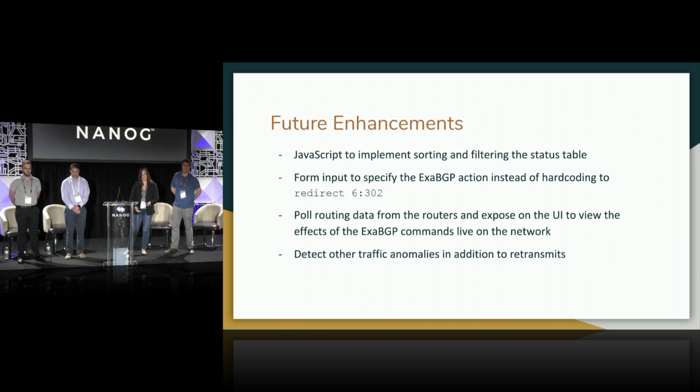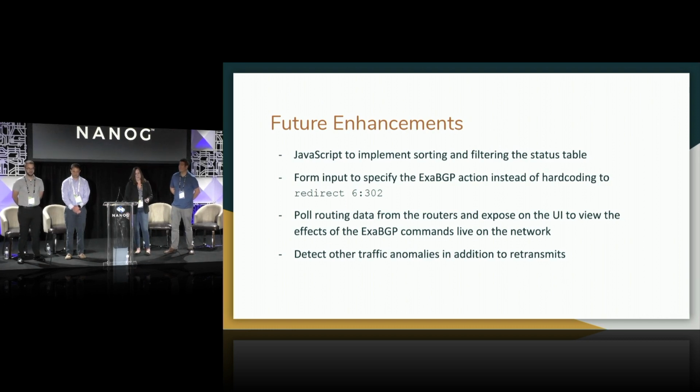So obviously, there's a lot of ways this could grow. Some JavaScript would be great to sort and filter that table. If you run that detect retransmit script without the PCAP as input, it gets all the traffic that's on the wire. And what's really fun about that is if you don't add in any filtering, every request to the API creates a new flow on the wire because it's all within the same network. So you get an infinite set of packets that are being forwarded to the API, which it handles just fine because this is all within a local network, but not something you would want in production.